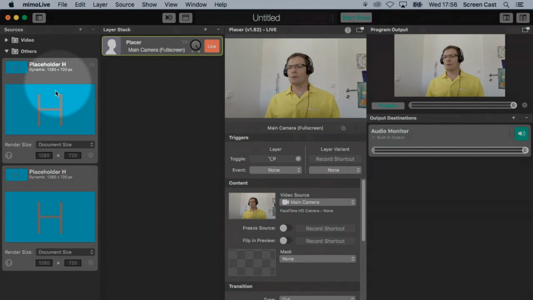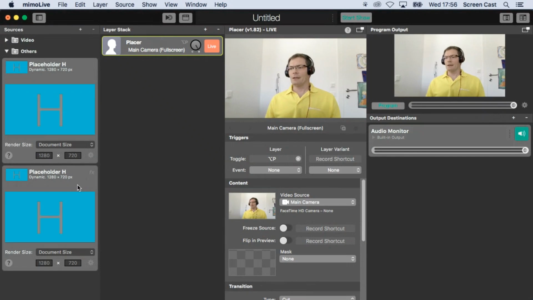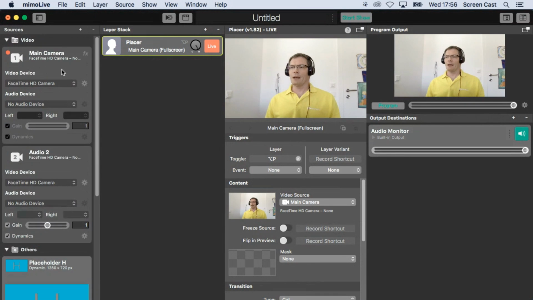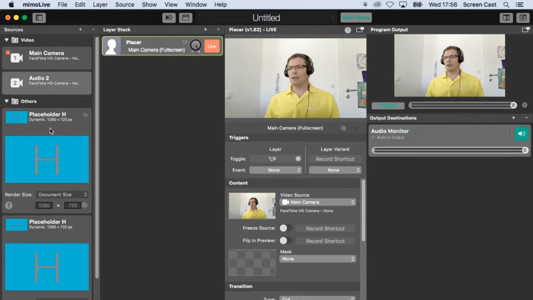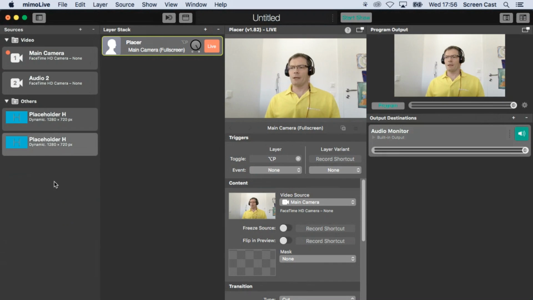Also what is different, we can open up multiple sources at the same time. As you can see here, it's not just one source open, but all the sources, and with a double click you can collapse them and make them a little bit shorter so that you get a nice overview over your sources.